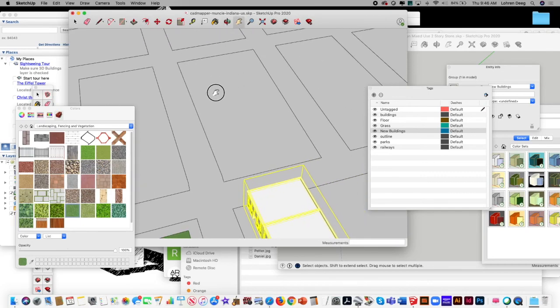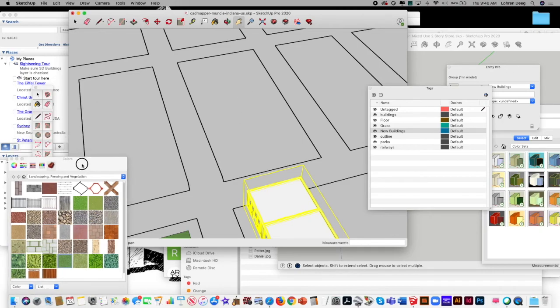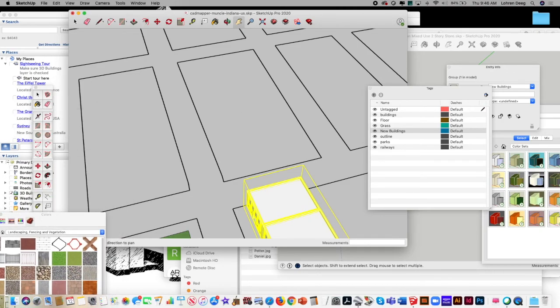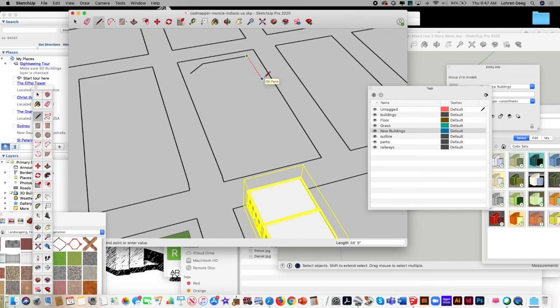There may be a situation on this next block where we're making a proposal for something that doesn't quite work. If we were to mash together a few Frankenstein models and do that, I would then, on the new buildings layer, start to draw that. This could be based off of your drawing or off of your memory. Either way, it works. I do recommend you do a freehand drawing like this off of your sketched plan and then bring it in to the model. But for the sake of the demonstration, I'm just going to go for it.